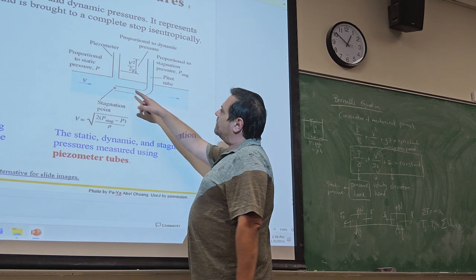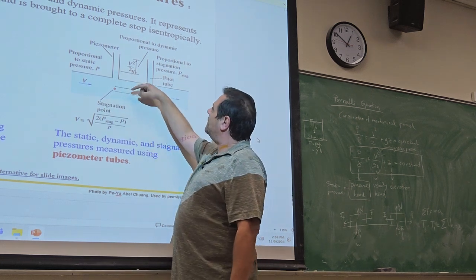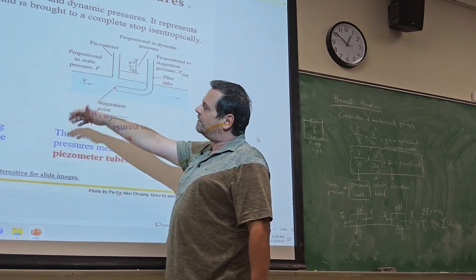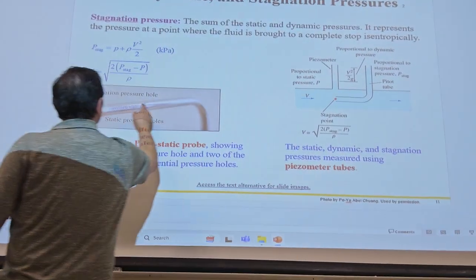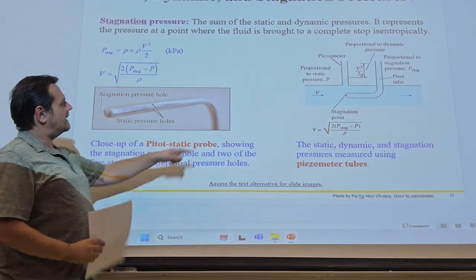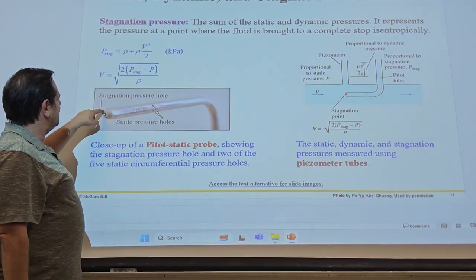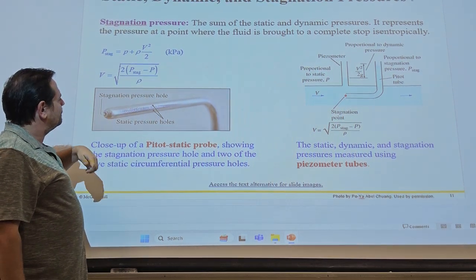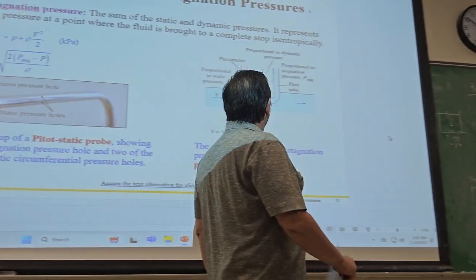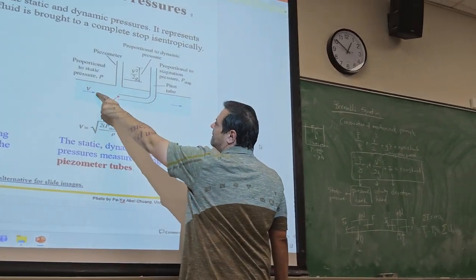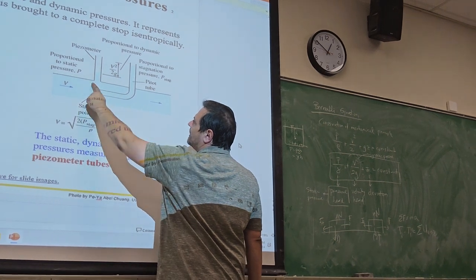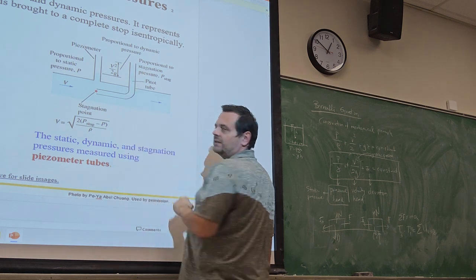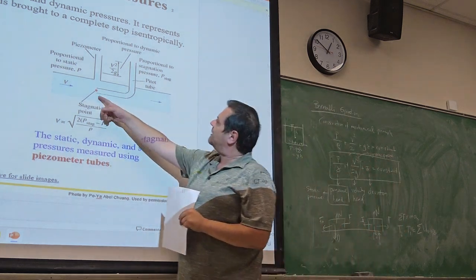So again, you have two tubes, the piezometer upstream and the so-called pitot tube. This is the pitot tube. You see it makes this almost 90 degree angle here, and here's a little opening. That's what they call a stagnation pressure hole. If you measure the flow with this, if you put this tube here, water is going to enter here and race to this point.